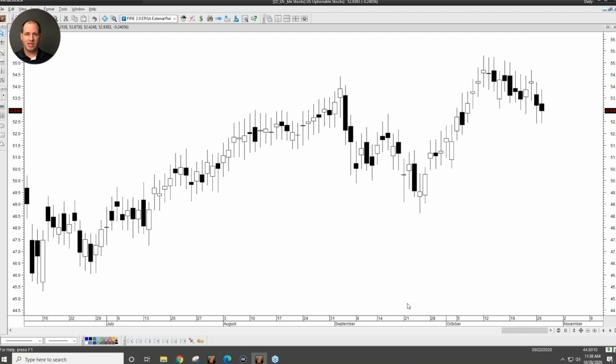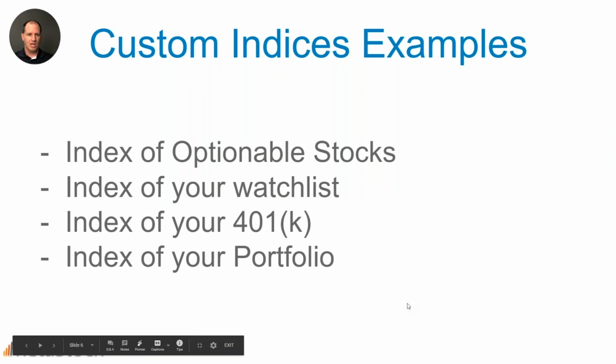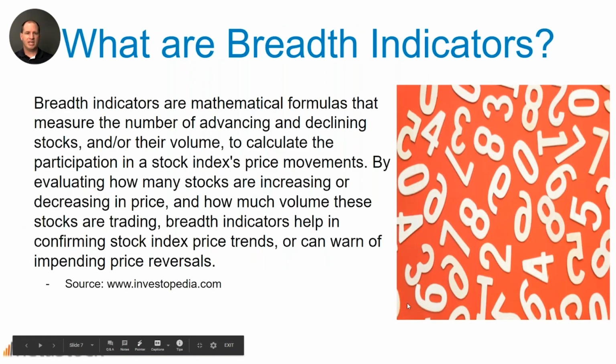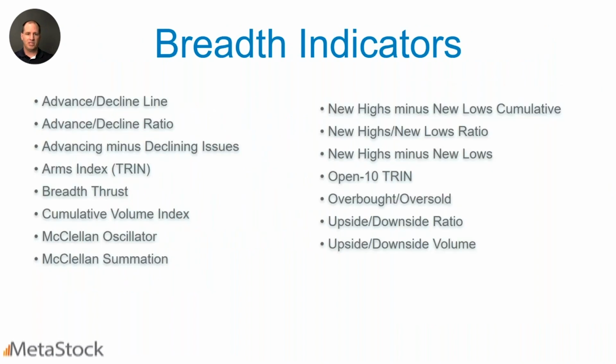So now let's go in and talk about our next function. We're not going to get into what breadth indicators are here. We got into that in the other video. What I want to talk to you about in this video is actually how to build your breadth indicators, okay? Because there are 15 different breadth indicators that are built into Fire. How do you build them in the Fire app? And then what are the outputs and how do they look and what do you do with them, okay?